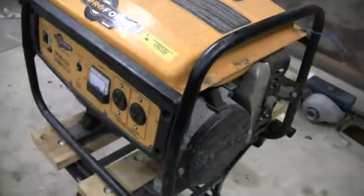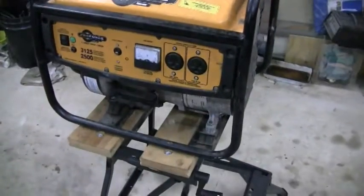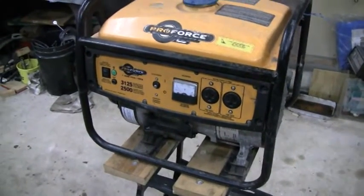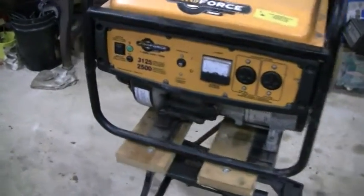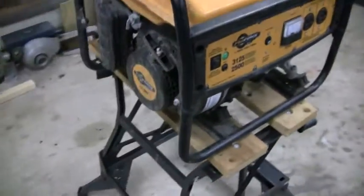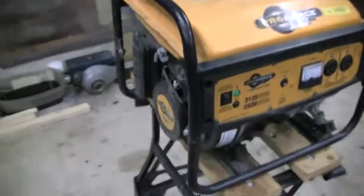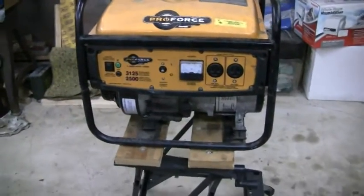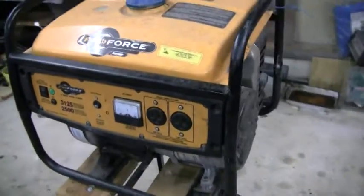I got a little project to work on here. I got this generator that I'm working on for somebody. It's supposedly a 2500 watt. I think it's got like a 5.5 horse Proforce motor on there. Whoever makes that, China. I like how tiny it is, and I call it 5.5 horse. But yeah, I'm gonna try and get this thing running here.